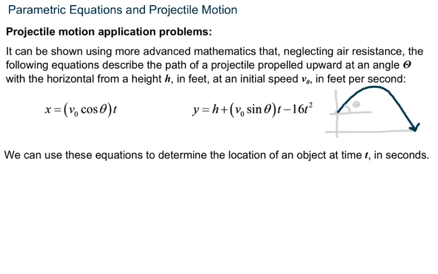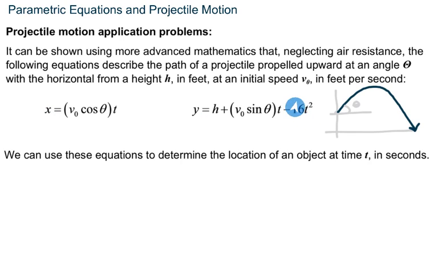feet per second. And of course, we could change this and have this in meters per second of metric if we wanted. So generally what we say is x equals v naught cosine theta t. That's my coefficient on t. And y equals that initial height plus the vertical velocity times time minus 16t squared. So essentially we're thinking about velocity cosine being horizontal and velocity sine being vertical. So x horizontal, y vertical.